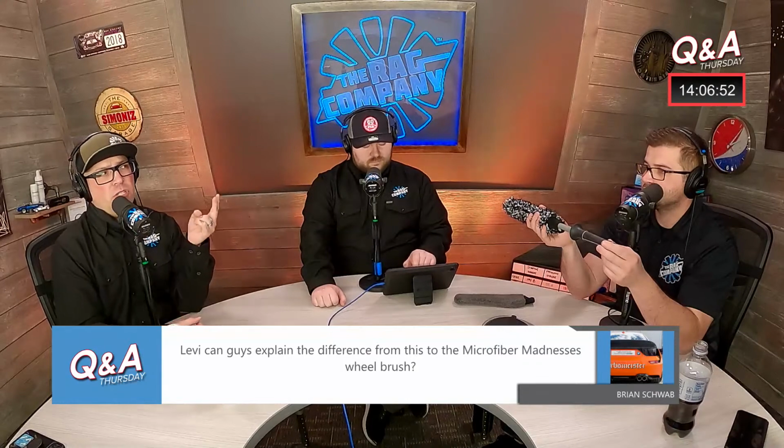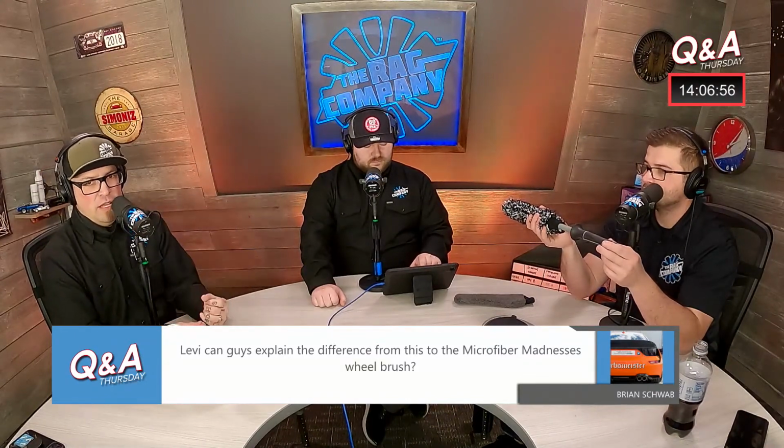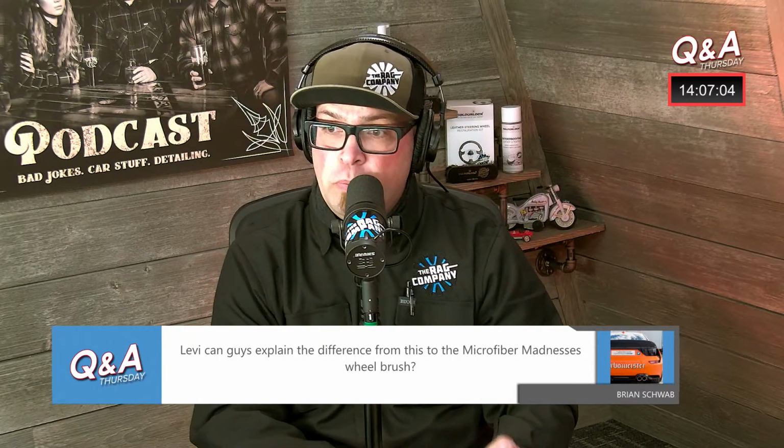Now they make 2 different versions. They make a version that has a flat type of head that you can slide a sock over, and then they make another one that is just the normal conical shape. They do make replacement sleeves. They are a drawstring style sleeve, so you pull your sleeve off and you can wash it. It's made out of a 92% polyester, 8% viscose blend, like their mitts and things like that.